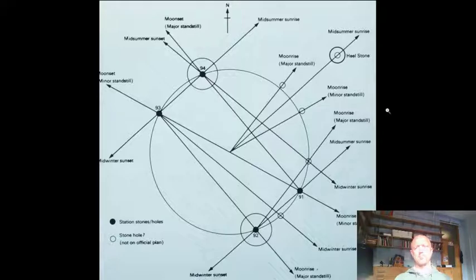Now here's the problem. We've been able to chart this a lot more accurately today and realize that the Keel Stone is off, and it certainly would have been off if we think of this the way that the Earth was oriented towards the sun 2,500 to 3,000 years ago. It would have been off even more. So it's not perfect, but it is fairly closely aligned with these various celestial events that were important to the time period, not only to predict things like the seasons, but also because most early religions are built around various cosmologies in which a celestial event is associated with a certain kind of symbolic importance for the people.